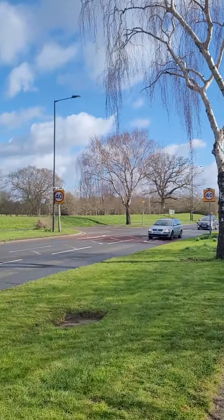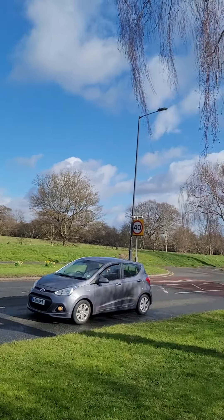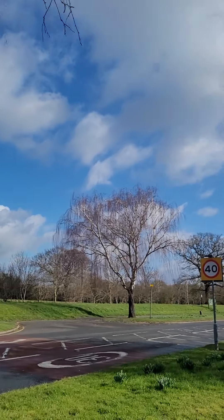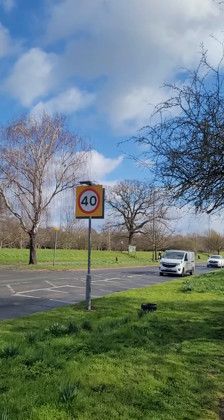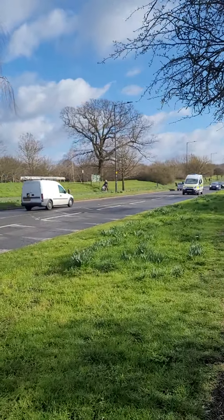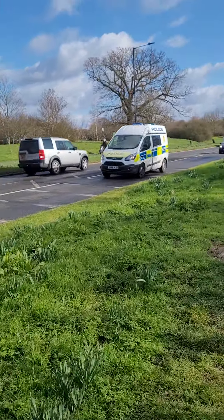Now we're getting to see the real joy of Friant Country Park. Not a national park — it's a country park, so it's just within a certain area. Got some nice silver birches that are quite mature. I reckon these are probably about 50 years old. I haven't got any actual definite arboricultural knowledge of that, but I reckon they're probably about 50 to 60 years old. A nice oak tree in the distance.